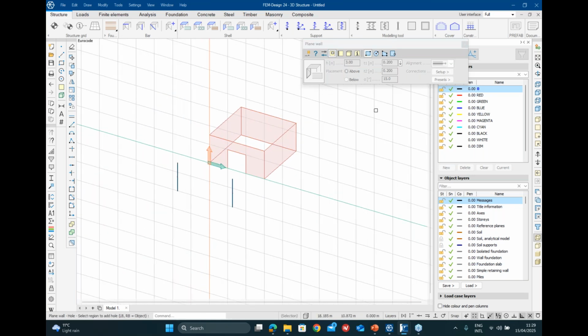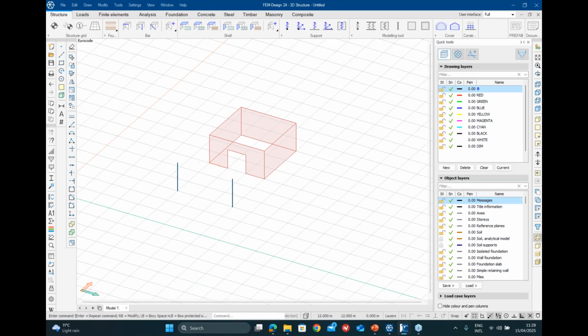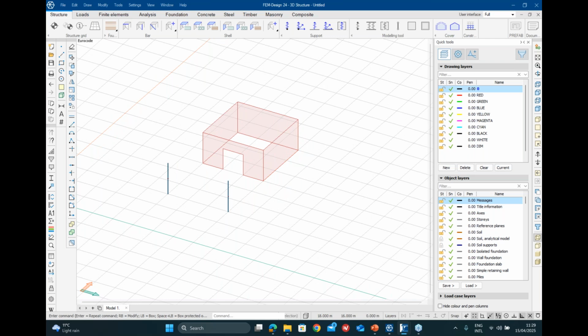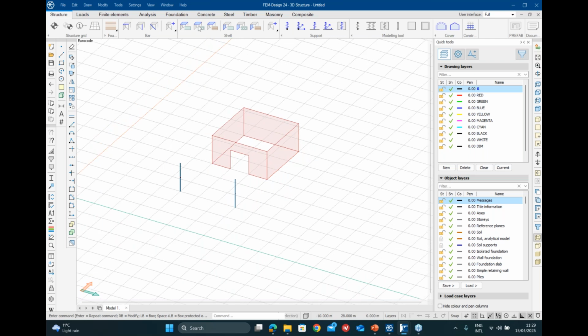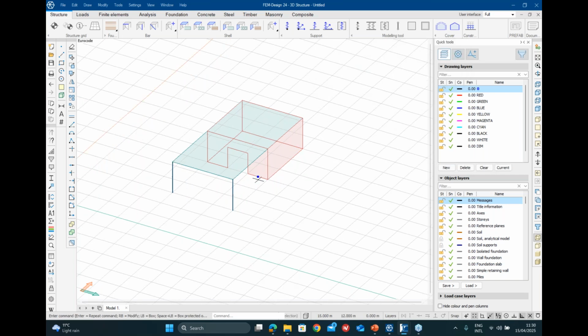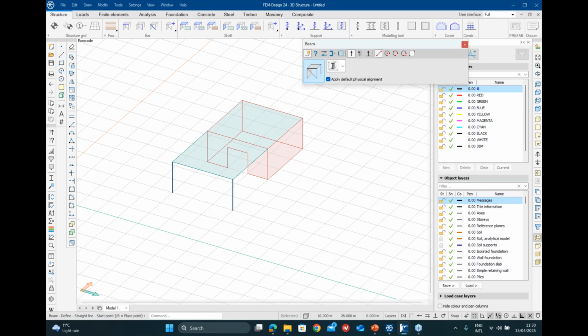Of course, these cutouts, you can make them by coordinates or by grid if you made your grid in a very good way. And now let's place a plain plate. All right, and maybe add some beams.